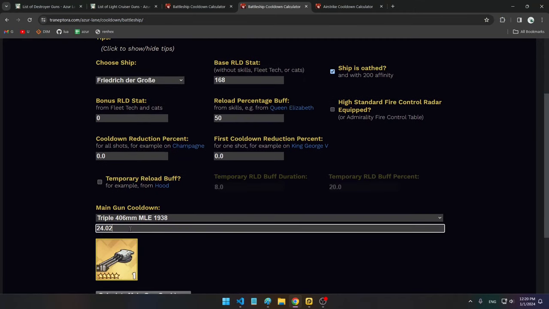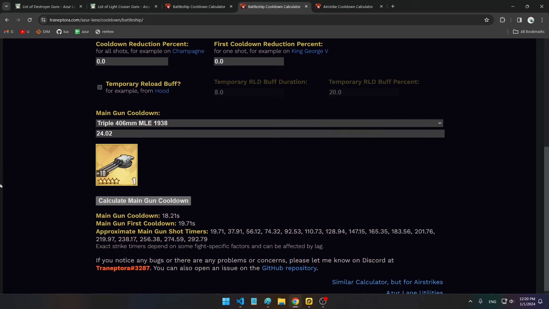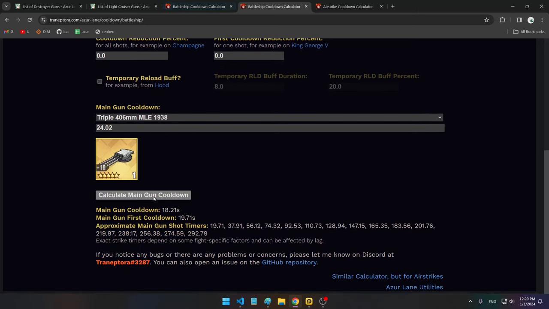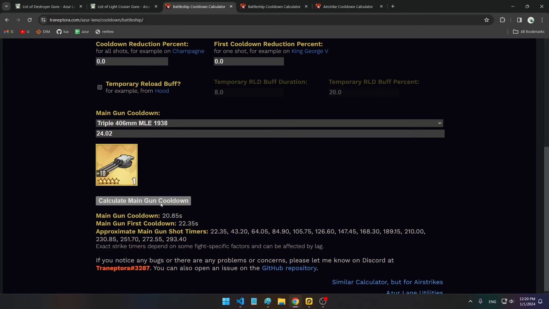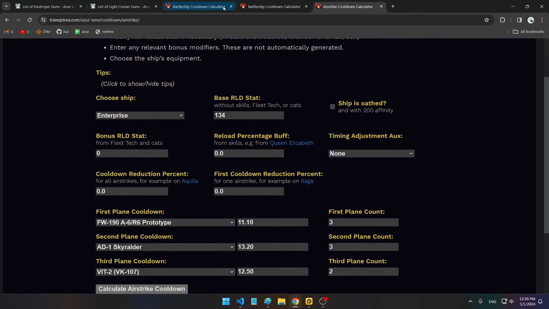So do not change this number at all, unless your gun is like less than +10. But if it's less than +10, then don't bother trying to calculate syncs, because it's not useful. So this gun, and you press this button to refresh the calculation in case it didn't refresh. So now I can see that it's 20.85 on half the salvos and 18.21 on half the salvos. And I want August to be around that average.